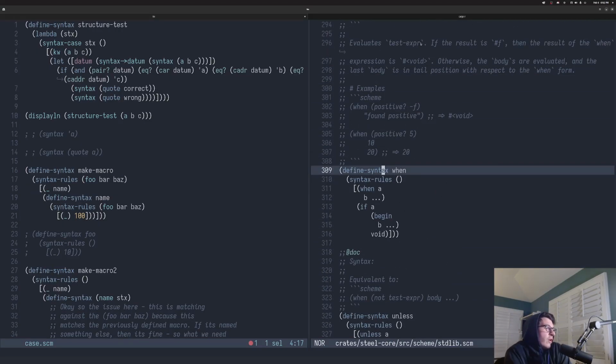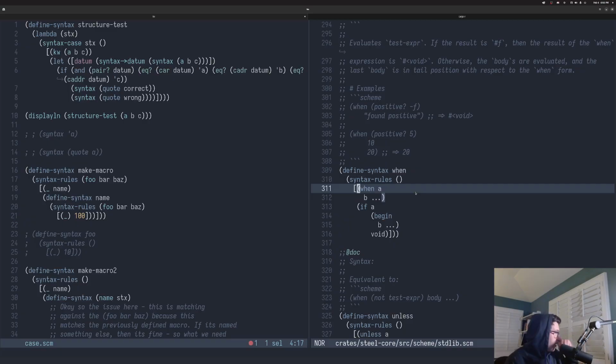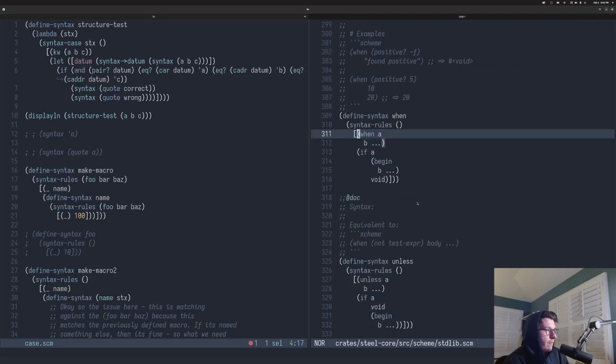et cetera. Okay, but let's say you wanted to check, hey, if they passed an identifier, do this. If they passed a constant, do this. If they passed a list, do this. Well, you can do that in syntax-rules. The pattern language is sophisticated enough to match on constants versus identifiers or lists. There are ways you can do that. Constants are a little bit tricky, generic constants, but if you were matching a direct constant, like if they pass 1, 2, or 10, you can pattern match on that. But it's difficult.